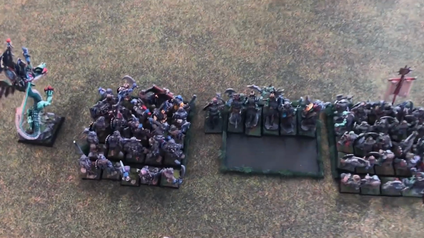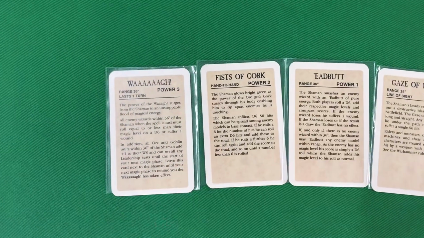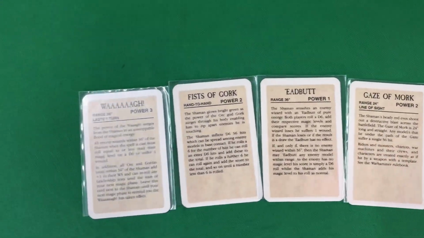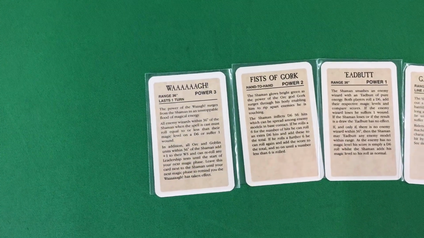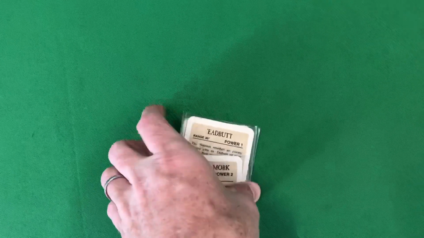Now the spells that I drew. So they're the 4 spells that my shaman drew. Okay, it wasn't one of the spells that I wanted. There's one spell that I really, really want, which I'm sure most orc players will know what it is, and I didn't get it again this game. But that's okay. We'll work with what we've got.